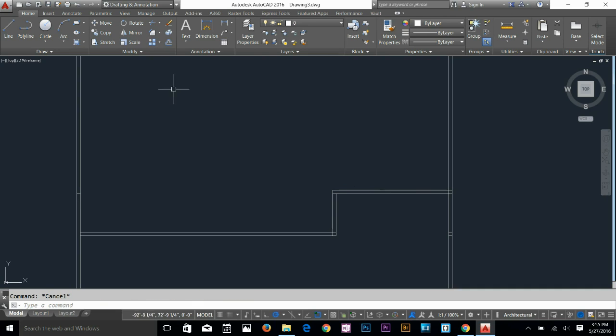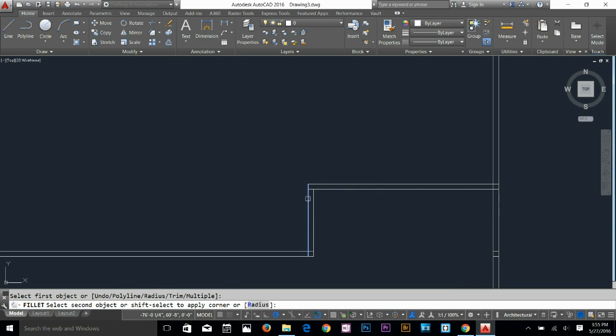Okay, I want to show you a few things in the fillet command. Select your fillet command. Here you've got your polyline, radius, trim, multiple. Okay, so I want to show you the radius. If you apply any radius, it's gonna curve that corner. So I'll go to radius. It's now 0 feet and 0 inch, so that's why it's making a sharp corner. Okay, so with the fillet command, make sure these lines are cleaned up properly.